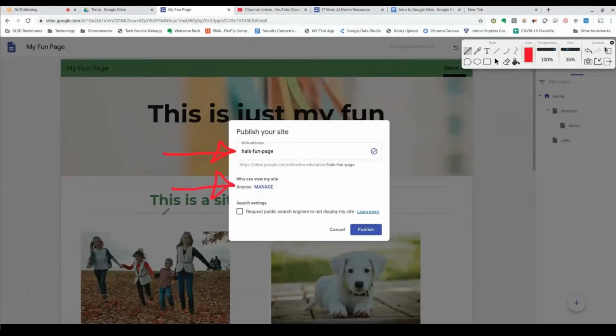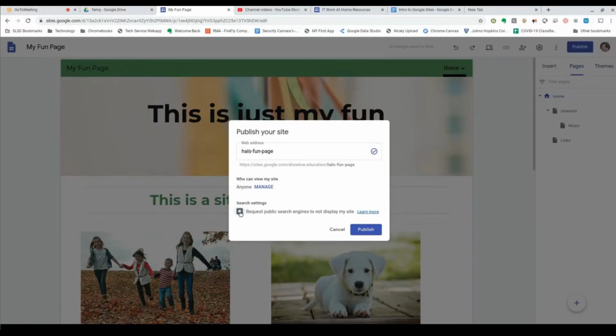And then you can ask public search engines not to index your site. So if you don't want this site to be searched by a search engine, then that's what you would click. I'm going to do that because the search engines don't need to index this site. And then I'm going to publish.